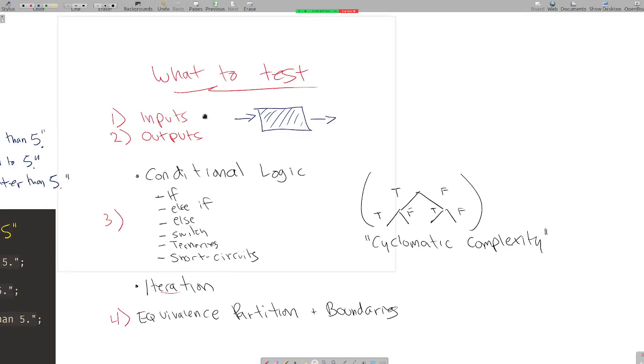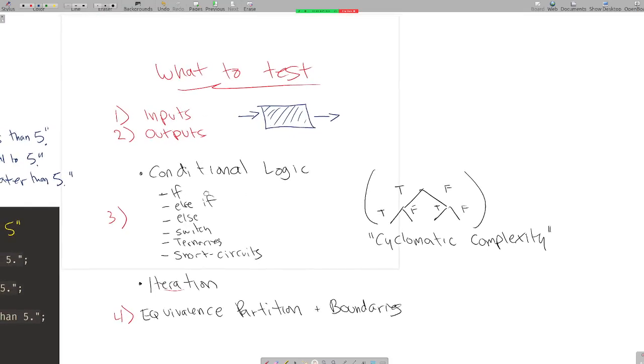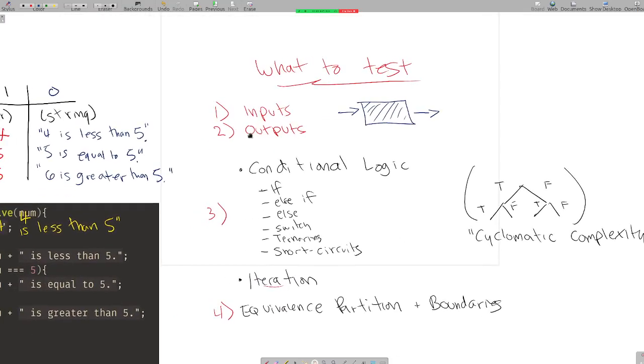Figure out what it's looking for. Then we've got to figure out what the outputs look like. We've got to figure out the conditions. Given these inputs, with these conditions, we expect to find this answer.